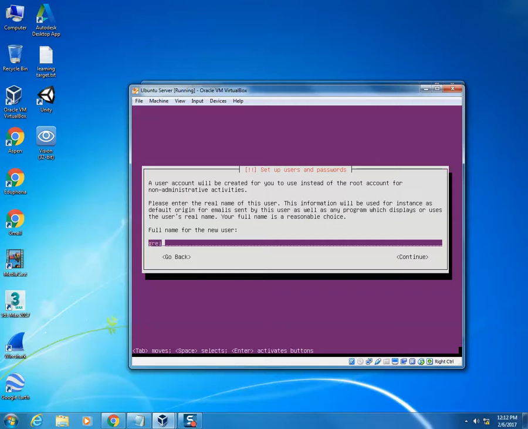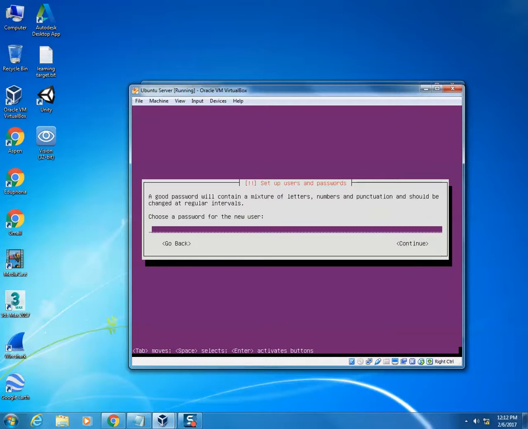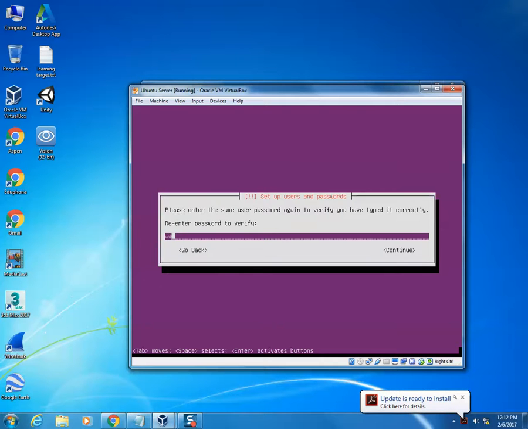Then we want to come up with a username, so go ahead and type in a username, one that you're going to be able to remember. Again, a username for the account. Now here's the password. This is really important. If you forget the password that you type in right here, you are going to just have to reinstall. So it's really, really important that you remember this password. This password also has to be complex, which means you have to use uppercase letters, lowercase letters, and numbers. And I always use a symbol too. So anyway, you have to make it a complex password.